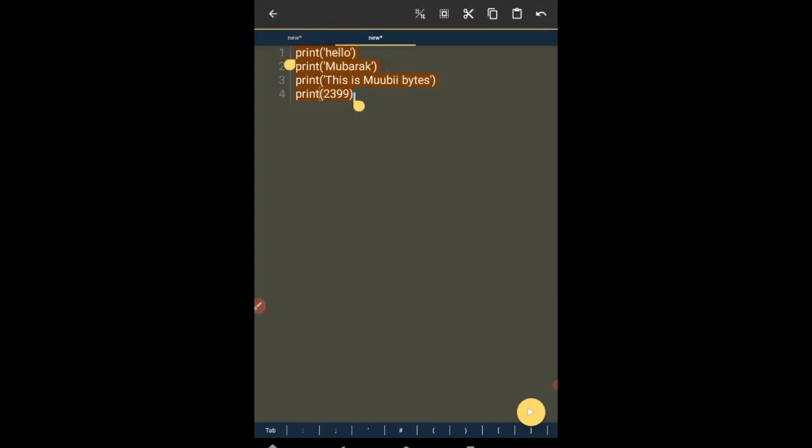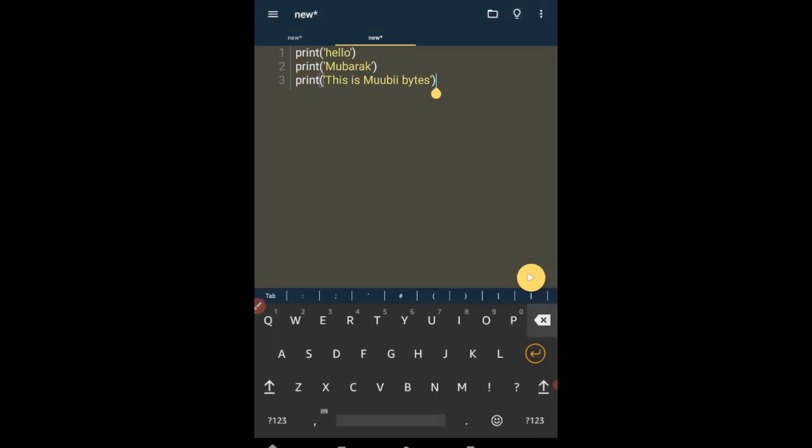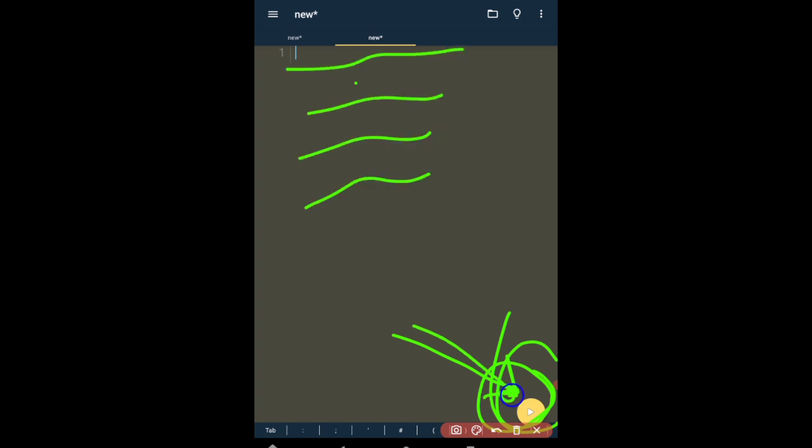So maybe you may ask, okay, if I write my program, where am I going to see the output? Where am I going to see the result of my program? As you can see, this yellow button: whenever you write your program here, you're going to click on this yellow button.